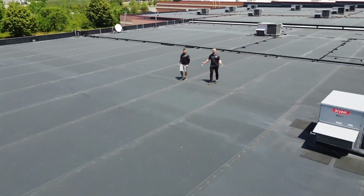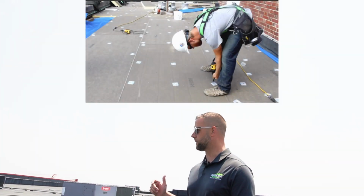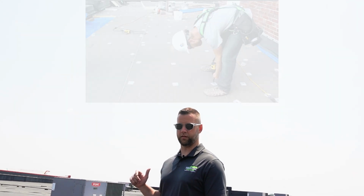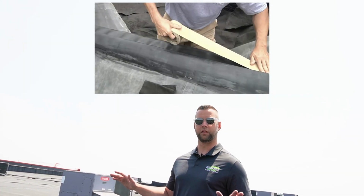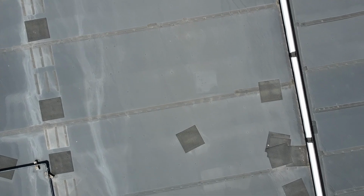So this is a 60 mil mechanically fastened roof. It's actually, for an installer, like an installer's dream, right? There's no glue, except for maybe the walls. You can just lay it, screw every 12 inches with a specific plate, and you can buy this rubber with seam tape already on one side. So you don't have to, I mean, obviously you have to prime, but you don't have to worry about laying a separate piece of membrane, seam tape, you just go. Flip it over, done, roll it in.